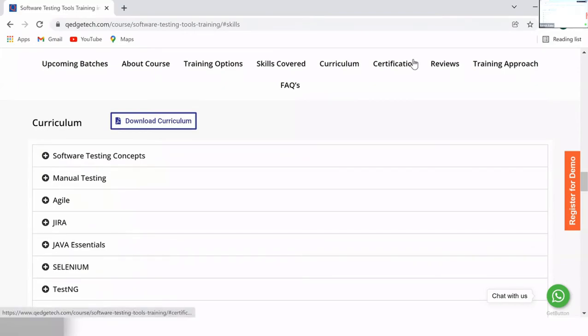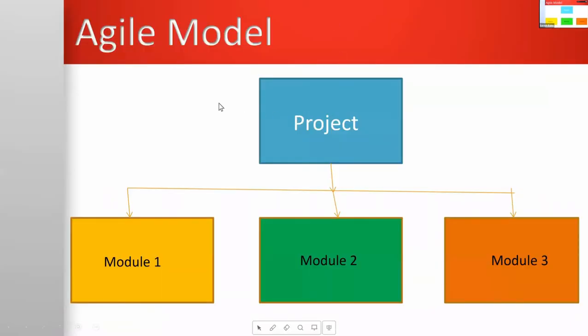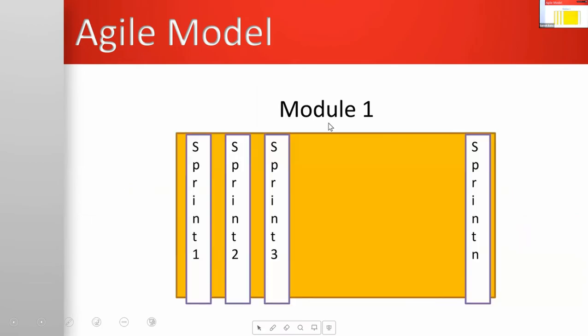Take it, Agile model. At this moment I'm just giving a brief. In the Agile model, a big project is divided into modules, like this: module 1, module 2, module 3. Then each module is further divided into smaller components called sprints.